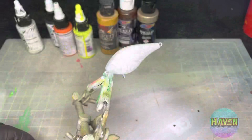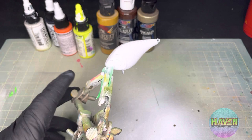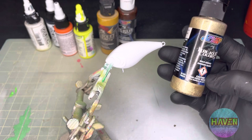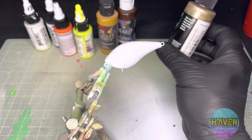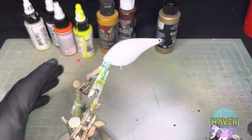Hey everyone, welcome back. Here we are, new day, new lure. Today's going to be a Chartreuse root beer. I've started off with a titanium white base coat, all over. Next up in the brush, we're going to do a Wicked Colors. This is called Actress Gold. I've never heard of this color before. I saw it on the shelf, and I really like it. It's like a, I don't know, like a really muted gold. And what we're going to do is start just below the lateral line.